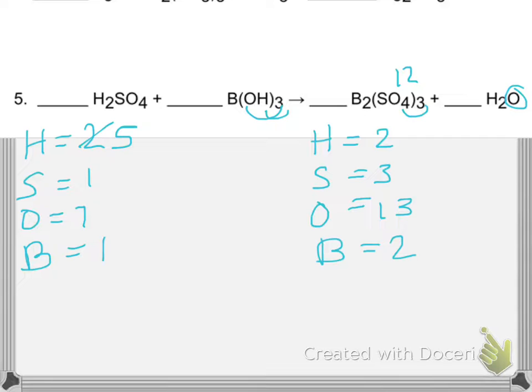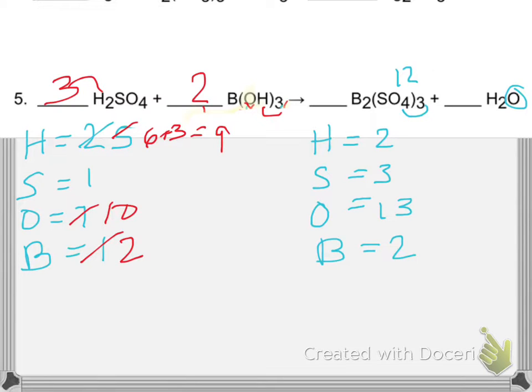And then 2 boron. So we're going to start on the other side to balance out the boron. Now we have 2 borons. 2 times 1 is going to give us 2 oxygens there, plus 4 on the other side. So that's going to give us, 3 comes in. So 3 times 2 is 6. And then plus the 4 on the other side is 10. And then we're going to balance the hydrogen. 3 times 2 is going to give us 6. Plus the other 3 is going to give us 9.